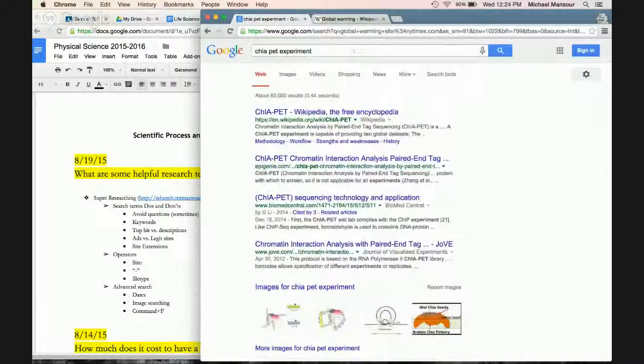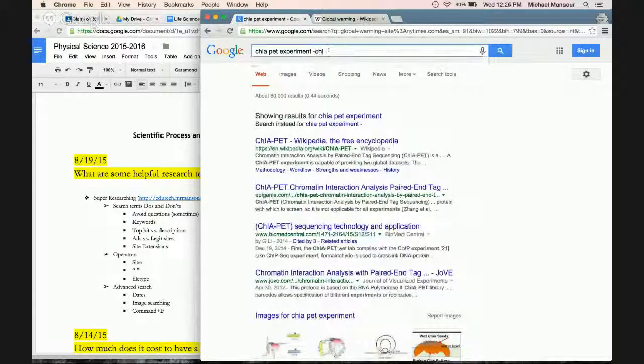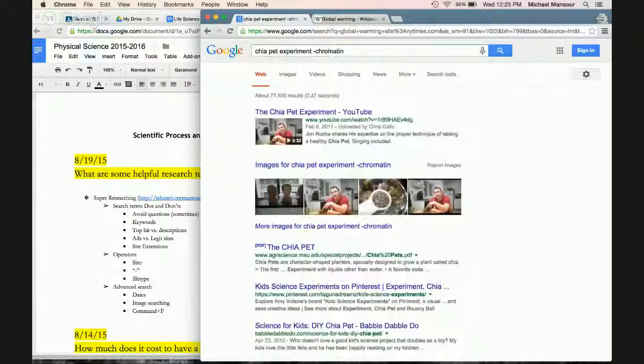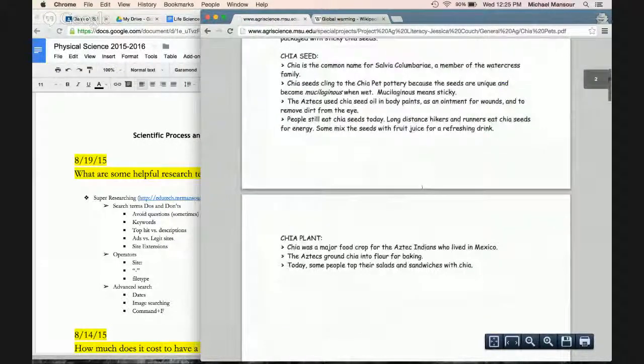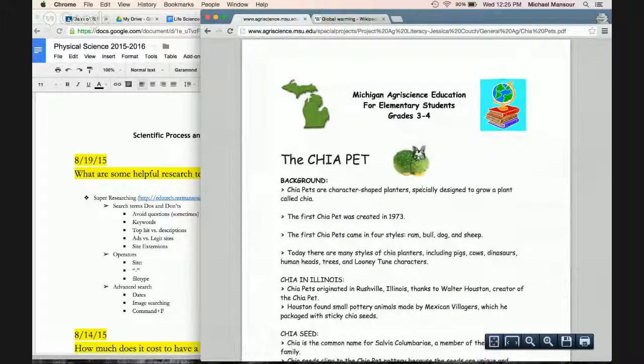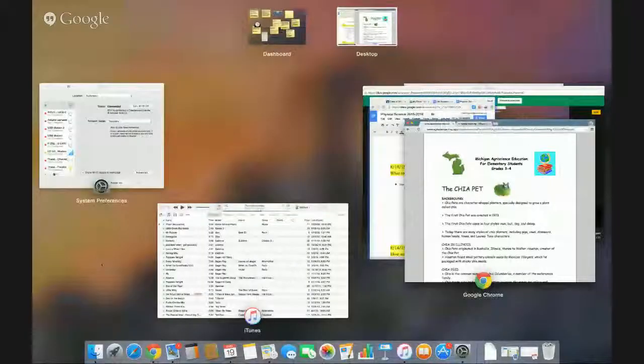Well, here's what I can do. Another thing that you can do is I'm looking at all these sites. These sites have all sorts of things that I don't want. So I can go up here and I look at the site and I see, oh, this all has the word chromatin, chromatin, chromatin. It doesn't really have anything that I want. Chromatin isn't something that I need to do with regard to chia pets. I'm going to grow. Hey, look what I've got now. Now I've got the chia pet. All right. Now here's an experiment that I could do with chia pets. So this simplifies the process much more. So you can also use the minus operator to help you find things. So that's where I'll stop for now, but there are many more tips.